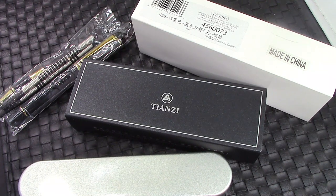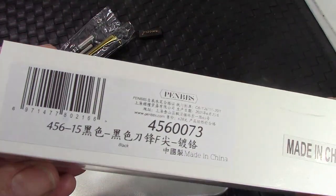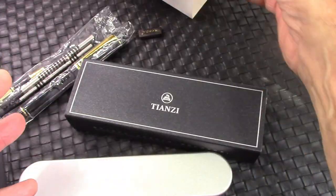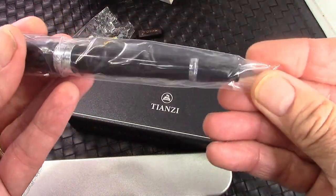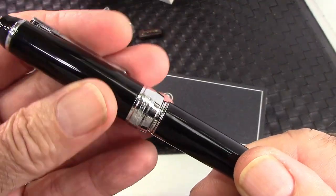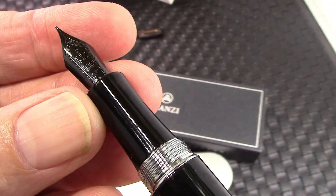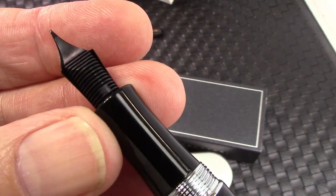These are some pens I've just recently received that will be reviewed in the upcoming weeks. This is a pen that a lot of people talked about. PenBBS doesn't do pure black in many pens — I have a 471 that's all black — but what makes this one unique is when you take the cap off, it has a very black nib. It appears to be the same upturned nib that they use as the fine nib, and the engravings on the nib are similar but it has a black coating on it.